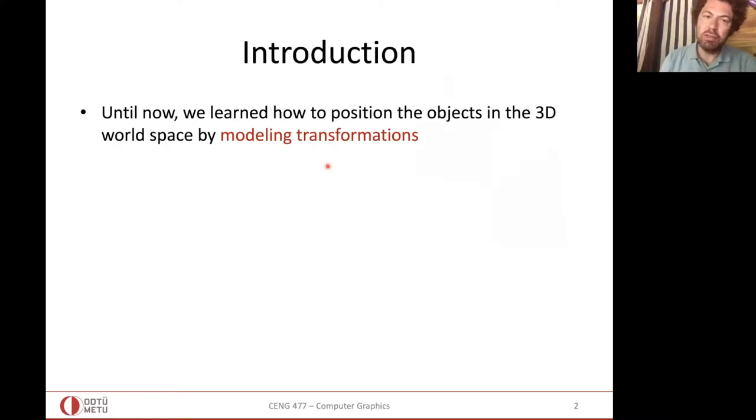If we look at the previous week's action, we talked about modeling transformations, which put our models into the world space. The models are defined in their own local coordinate system. The head is above the torso, and these are all 3D coordinates, but in the local coordinates of that model, the human model in that case. We want to arrange those models in a scene, so we use affine transformations like rotation to orient them, translation to move them, scaling to scale them up or down, grow, shrink, reflect them, shear them, etc. All these affine transformations are done to set up a scene in 3D, so they move your local coordinates into the 3D world coordinates. This was covered last week.